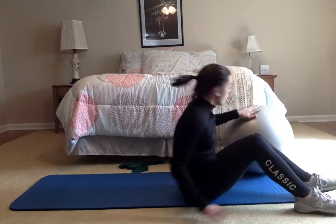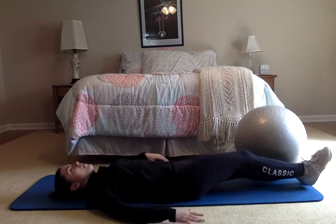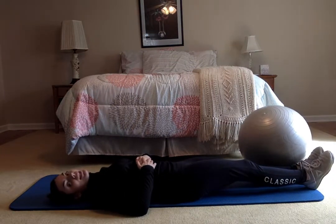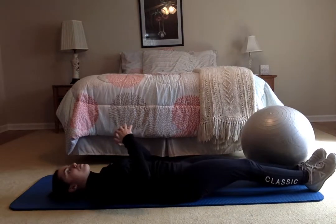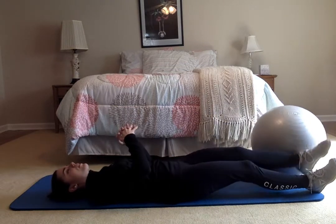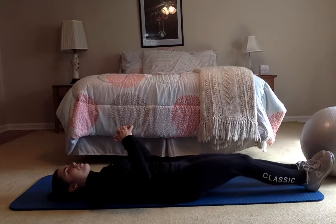If you don't have a ball, once again, no sweat. Lay back. Legs extended, and this is single knee to chest, so you pull one knee in at a time. So knee comes into your chest, and with your hands, you can pull it in a little bit further and pause at the top for a nice extra stretch.